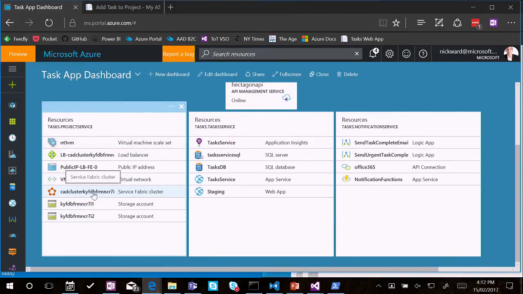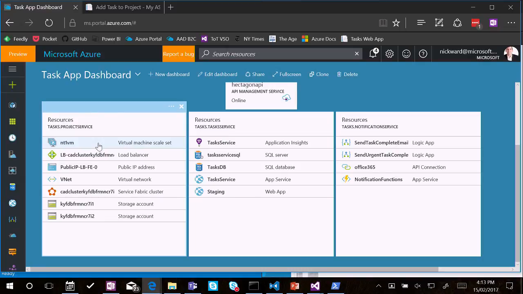Service Fabric is a cluster service that sits on top of a virtual machine scale set. So a virtual machine scale set is a collection of virtual machines in Azure that are essentially all identical and they can scale out and back. Service Fabric then sits as a layer on top of that virtual machine scale set.